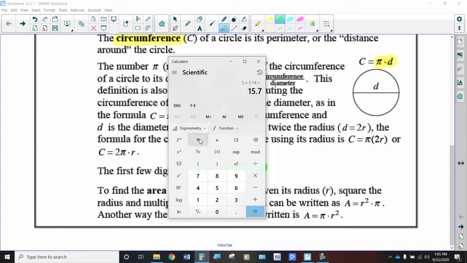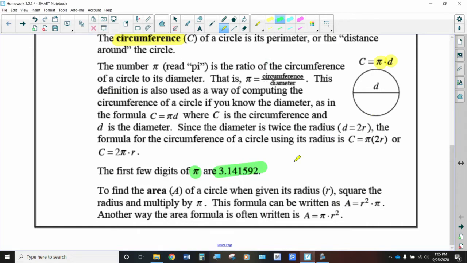So I like to have students use their scientific calculator and use the pi button for pi every single time, and you will get the most exact answer you can possibly get. Then we have area. And area has an interesting formula. It's pi r squared. So you can take whatever the radius is, square it, multiply times itself, and then multiply times pi, and you'll figure out how many total square inches are on the inside there, or whatever the unit of measurement is, square units.